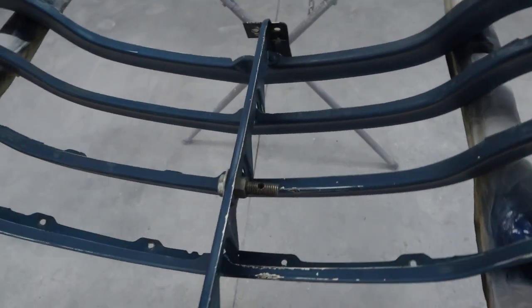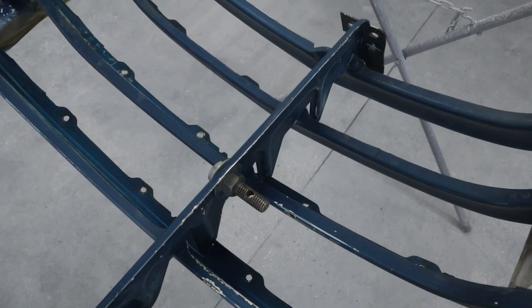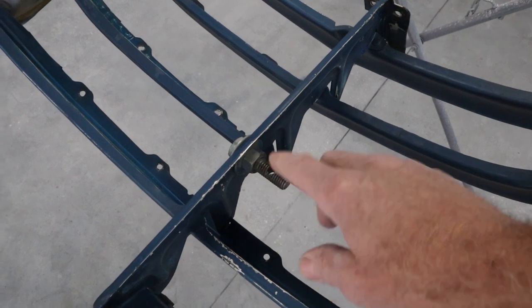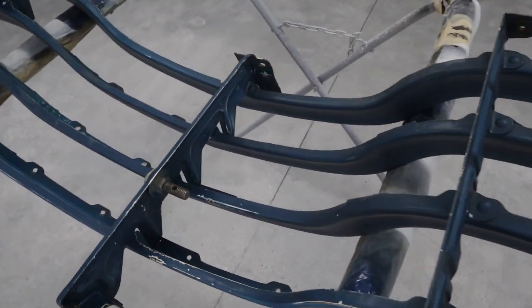You may notice there's a bolt right here, a big bolt with a hole in it, and that's for a safety chain. I guess these trucks are prone to having the hoods fly open, especially when you're going down the freeway, and that actually happened to this truck. So a chain drops down off the hood and locks on there to keep that from happening. So that's going to stay.